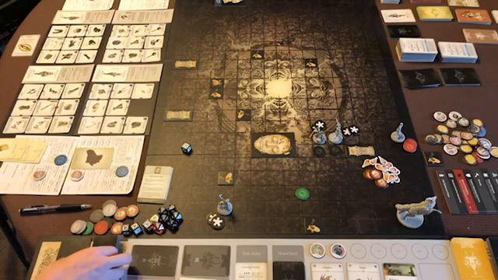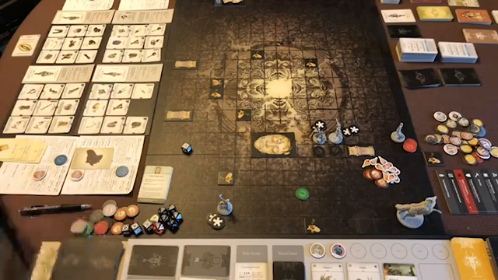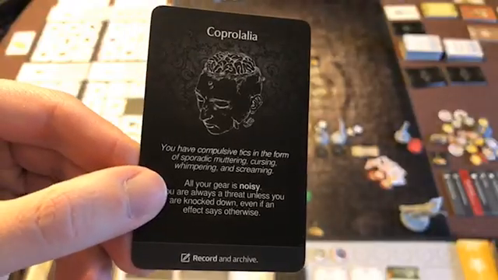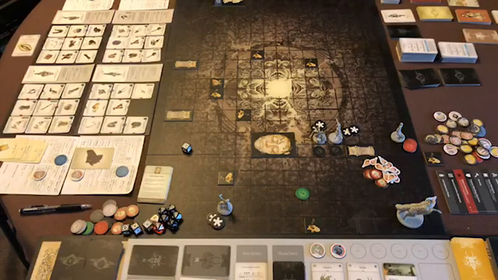Which I have right here. So Taken gets coprolalia. You have compulsive tics in the form of sporadic muttering, cursing, whimpering, and screaming. All your gear is noisy. You're always a threat unless you're knocked down, even if the effect is otherwise. So that means even if this person hides, he's still a threat. So I'll add it later, but boom.